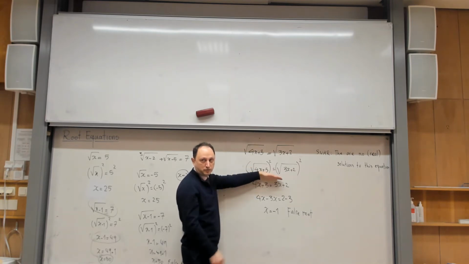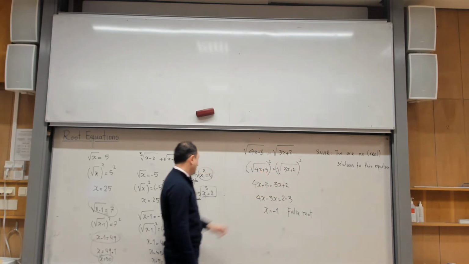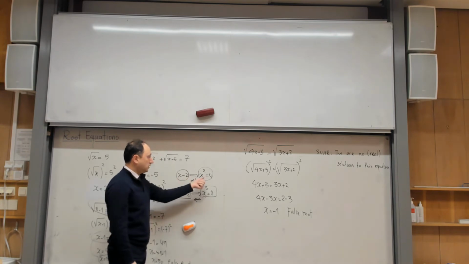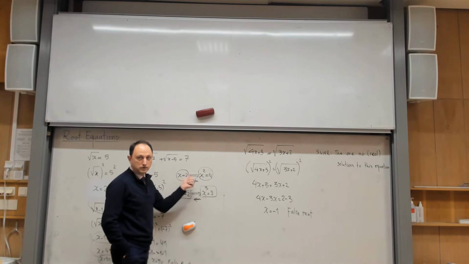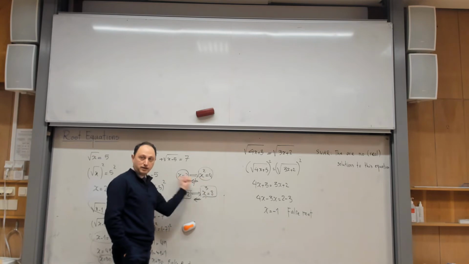Yes? And I told you that this new equation and the original equation are not equivalent, because the operation of squaring is not reversible. Yes? Because you see that if x is equal to 2, I can conclude that x squared is 4, but not the other way around. Because if x squared is 4, there are two options, either 2 or minus 2. So when I square something, it is correct. But if I want to go back, it is not equivalent. I cannot immediately go back. I have to be careful.